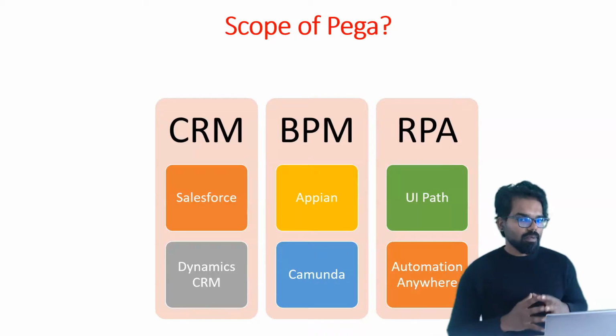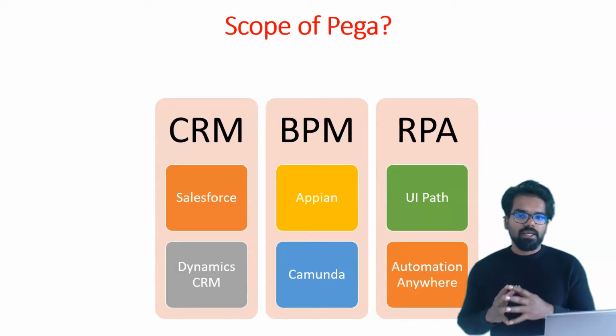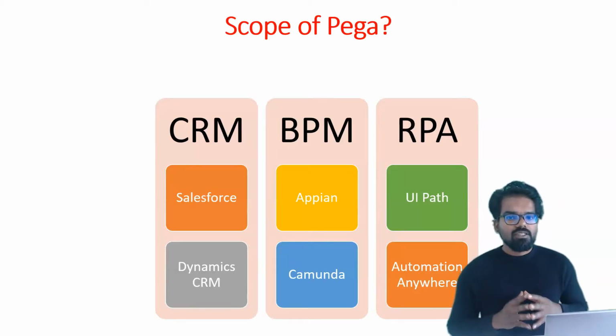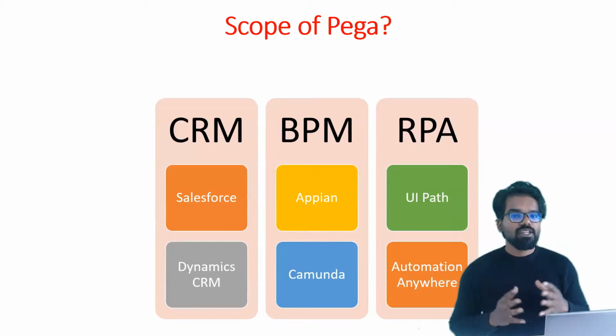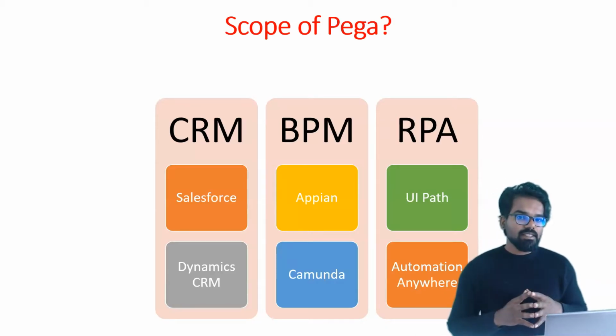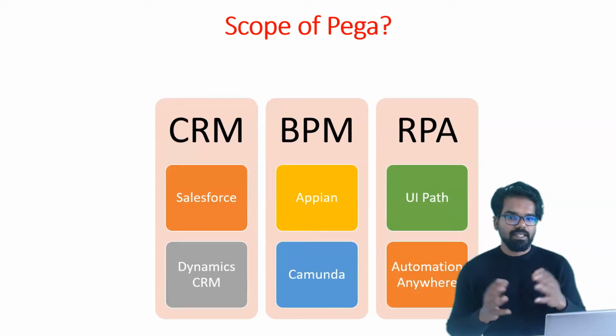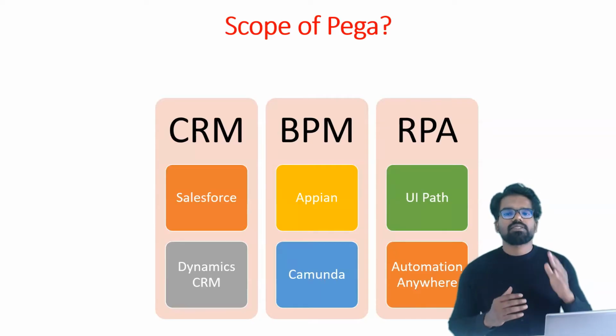Similarly, if you look into RPA, Pega also acquired OpenSpan and they are doing very well on the robotic side as well. So what I'm saying here is, the scope of Pega is really good. But we cannot predict what is going to happen in the future. But I can say that in the next 5 years, Pega is going to stay high. If you still think, what will happen if Pega comes down after 5 years? What I would say is, you will be technically strong enough to learn any other tool or any other software by that time. So do not worry much about the scope of Pega. Currently, it's going to stay good and we hope it will stay that way forever.